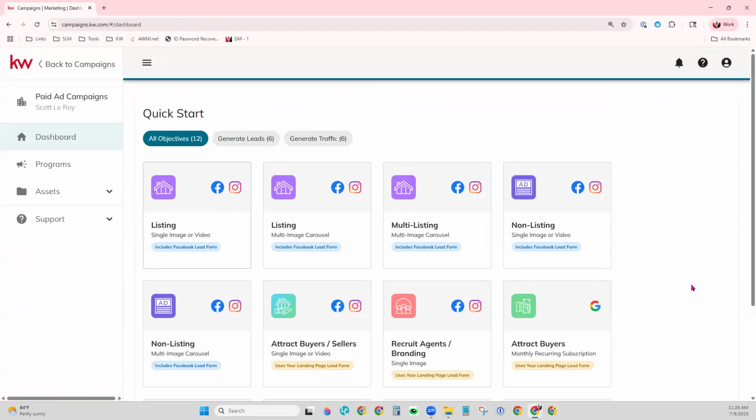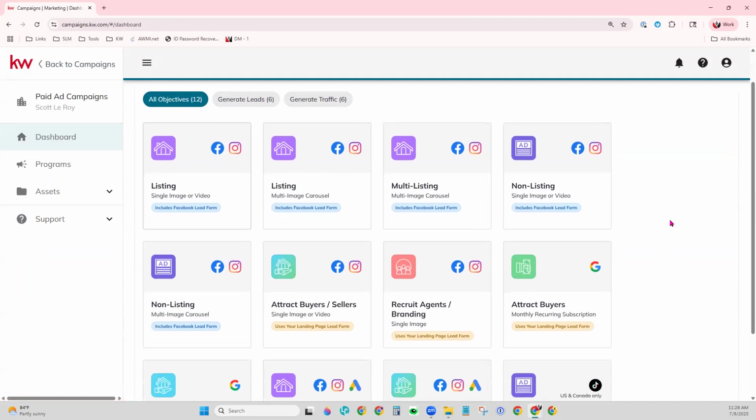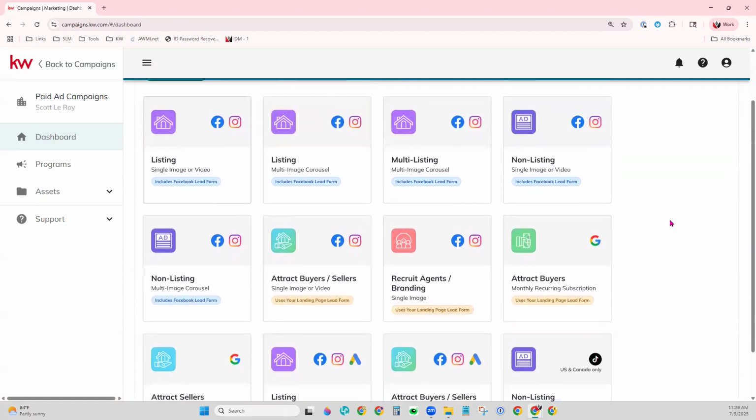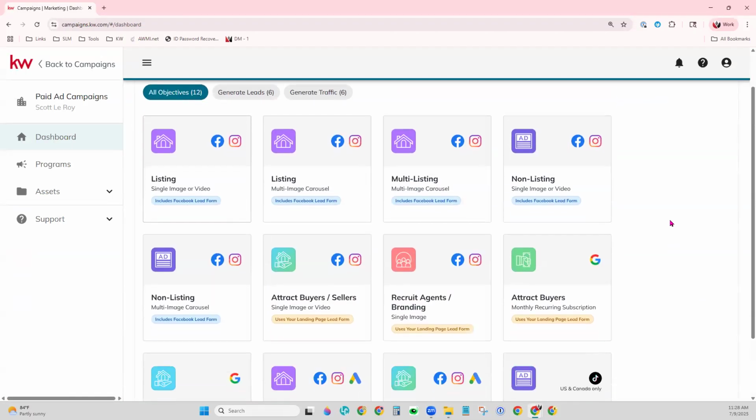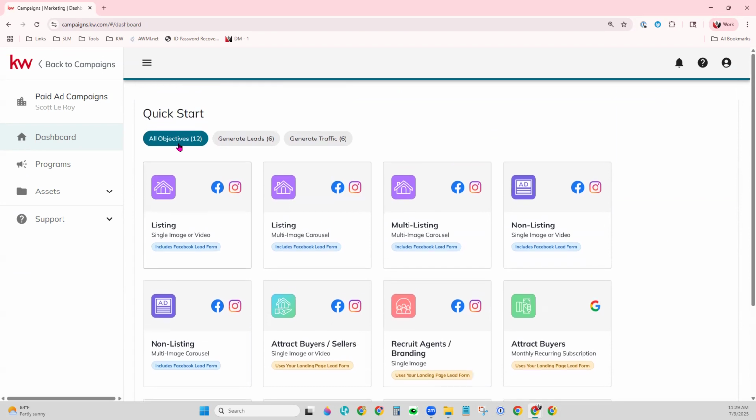And what you're seeing on your screen now, these are all the different paid ads that you can run. Definitely recommend getting back here and checking them all out. There are some major differences, so I'm just going to hit a few highlights here for you, okay, so you know what you're looking at. At the top, you'll notice that all objectives are selected. The number of paid ads options that you have will be determined as to whether you're a solo agent or you're on a team, and if you're also part of Market Center staff.